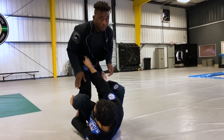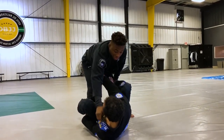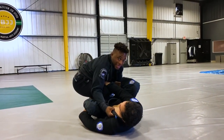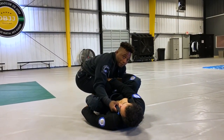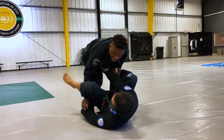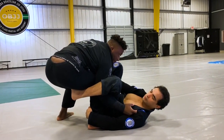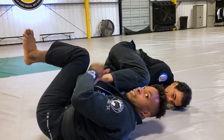A lot of really good guard passers are so used to passing tight that they're actually trapping themselves into bad positioning. I'll even see guys think they're going to block the De La Riva by going under — but just realize he can go over your arm, put the hook in, and it works the same. Now you're trapped. Off-balance.